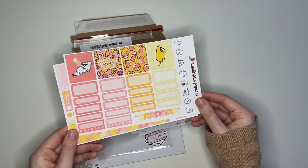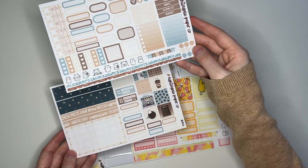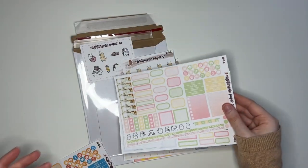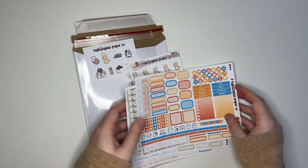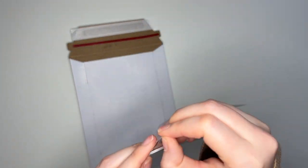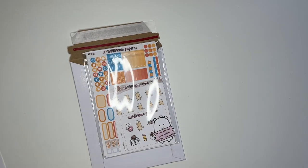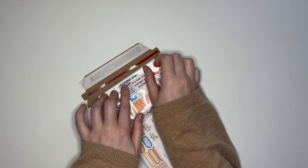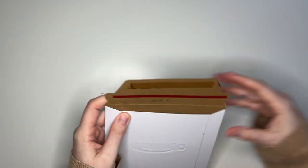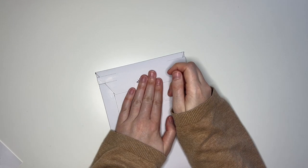Back to Heidi's order — we have the Summer Winston Cousin Kit both sheets, along with the Coffee Winston Weeks Kit both sheets, the Pink Lemonade Weeks Collection both sheets, and Beach Bliss Weeks both sheets. I should have several videos with Ashley in them coming up because of an exciting development in her planning life — I'm not going to spoil it too much, but if you like watching videos with Ashley, get excited because we should have at least three coming out in the next month or so. There's Heidi's order, nice and sealed up.